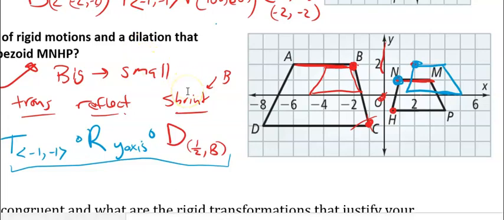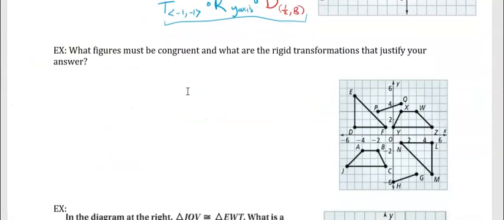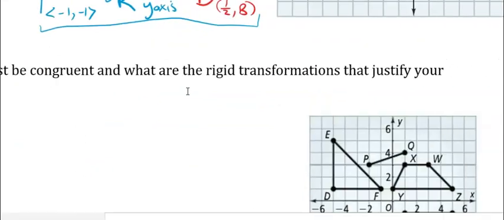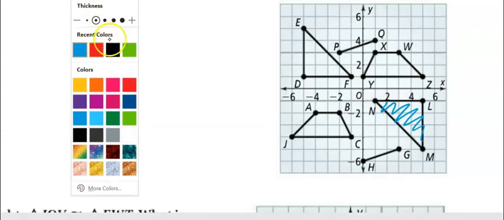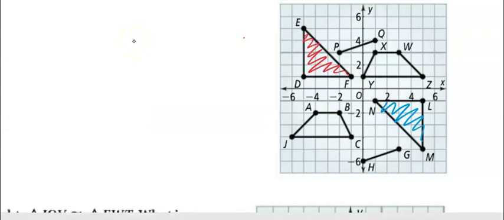Any questions on that? Let's see what else they've got in store for us. I put a bunch of extras on here just in case you guys needed it. Let's take a look at this one. Let's say we're trying to go from this blue figure and prove that it is congruent to this red figure right here. What would be the single thing that we could do to do that? It appears to be a rotation, and we always go counterclockwise. How many degrees does that look like it is to get on there? 180. That is all it is. You can do a single transformation and it'll sit on top of itself. That's it for that one.